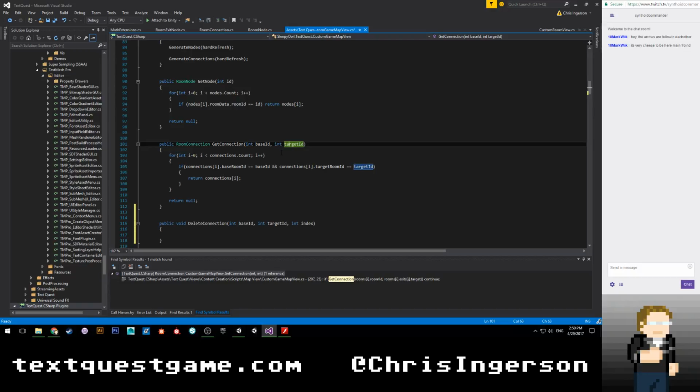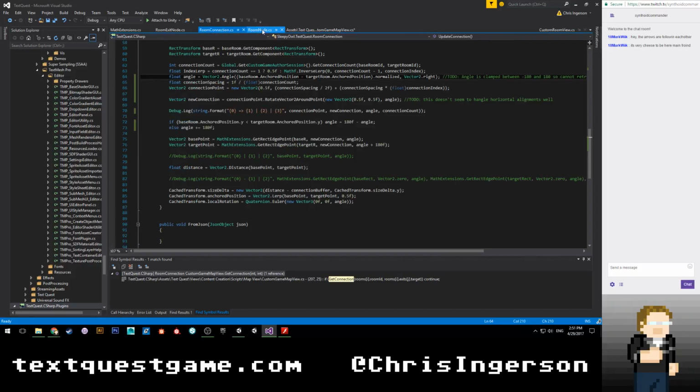If that was the case, then we couldn't do this, basically. This would not give us anything accurate that we could work with. So get connection actually also needs to pass its connection ID. Great. Or its connection index. Wonderful.